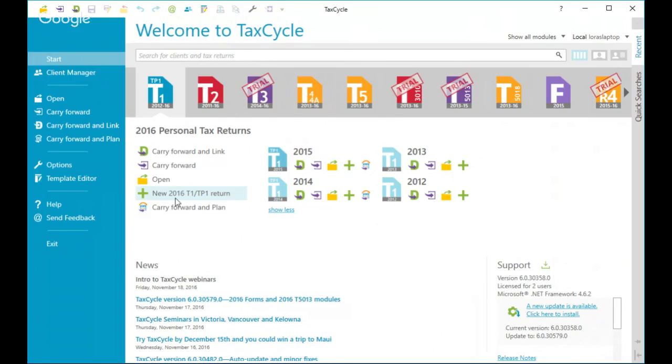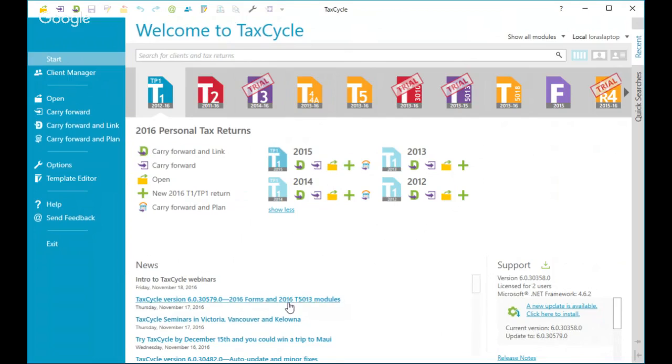But when you're inputting your paper files, if you want to use 2015, that's fine. So instead, if you did choose to use 2015 instead of 2016, instead of pushing this green plus button that says new 2016, you would go over here where it says 2015, and you would push this green plus over here where it says new 2015. But I wouldn't penalize either way. Either a 2016 or 2015 return would be absolutely fine there.